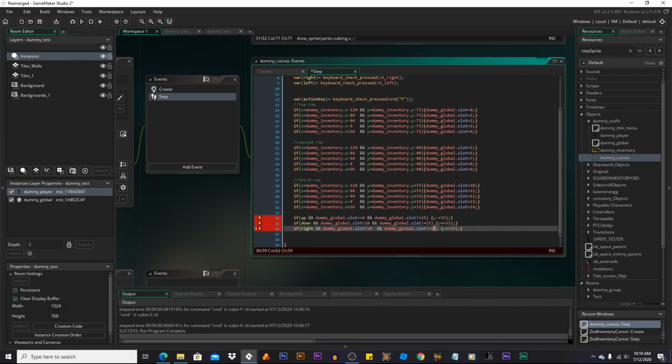and not equals 5, 15, and we want x2 plus equal 40.